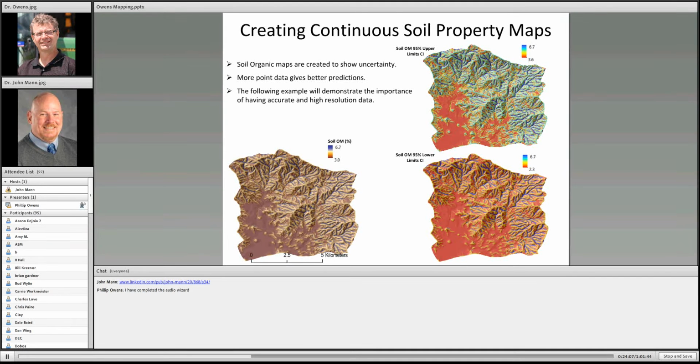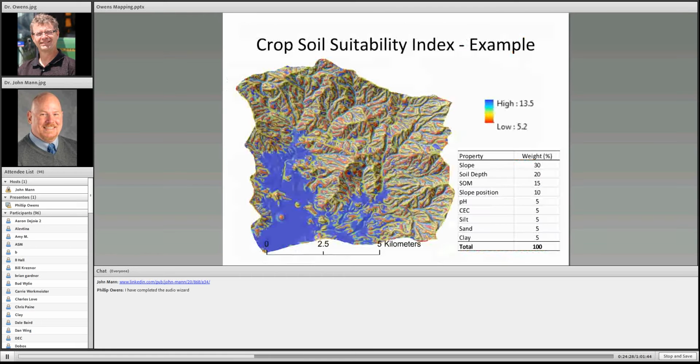So you can see the areas in the blue is basically the range of the data, which means we're not really sure what's in the floodplains of those soils because we don't have data. But at least a user from that information will know to look at that a little more closely. So I think the uncertainty predictions with the maps is extremely important.